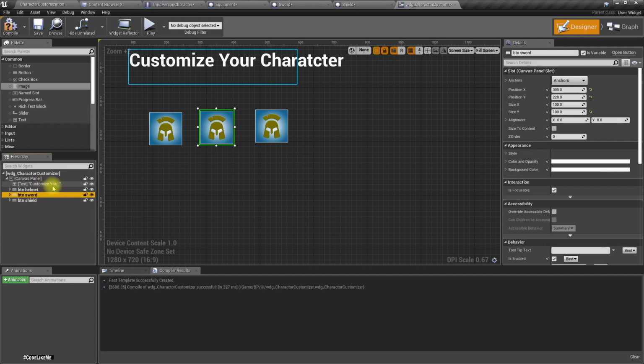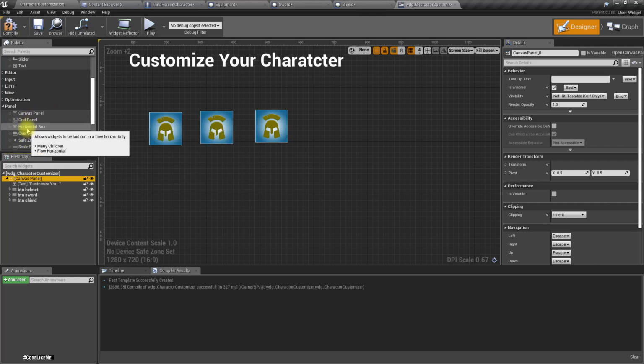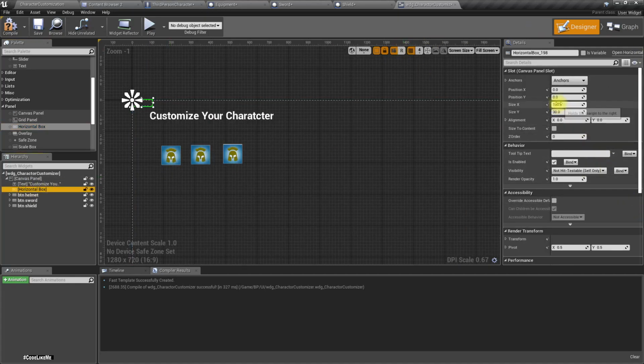Right, now let's put them in a grid so they will be automatically adjusted, ordered. So it should be under panel, horizontal box. Now the size should be, let's say, I need 3 buttons here, so 300, 450, maybe that's too much.